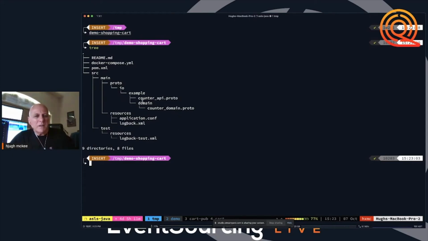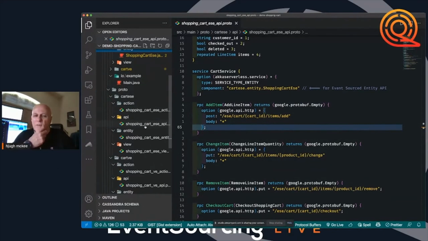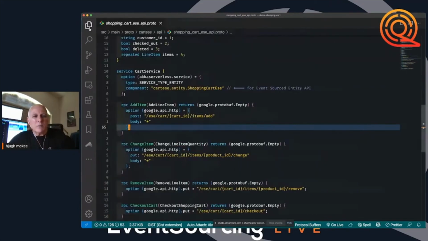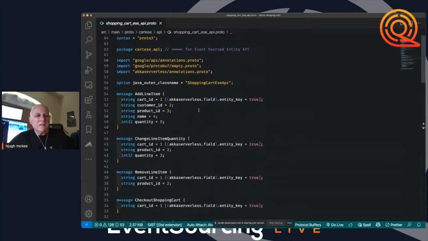Typically, these are just some sample proto files that came with the archetype. But what I did was create this project, get rid of those proto files, and put in my own protobuf files. So here's an example protobuf file. It's pretty easy, the syntax is not too hard.